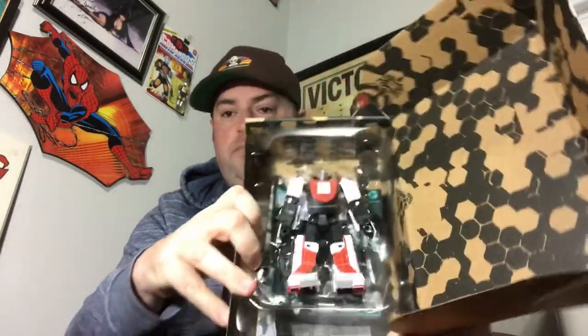I also have a new Transformer from the Transformers Select series. I don't know why they put them in these boxes — there's nothing really nice looking about them. It just looks like a standard box, and when you find these in stores this is all it says. This is Decepticon Exhaust, but if you don't know who Exhaust is, there's no way to see what the figure is — there's not a picture of him anywhere on the box. That's crazy. But I knew what Exhaust was, I ordered him online. You open it up and there's the figure — just need to snap him out of the plastic tray. This box is not much to look at, but since I'm shooting everything in boxes, I figured I'd show you this one too.